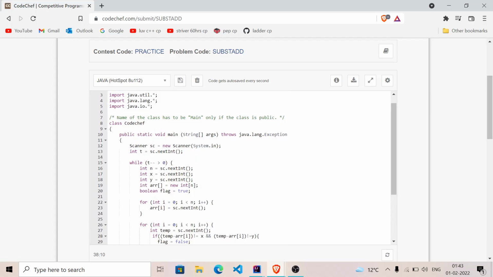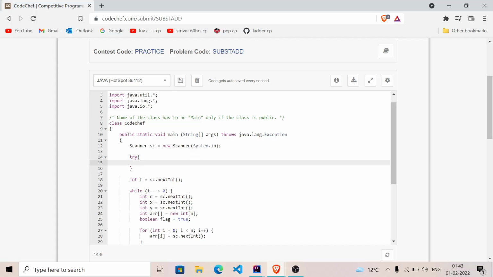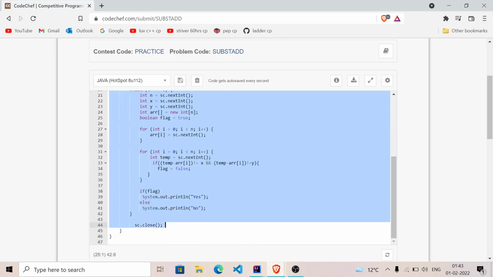We just have to wrap our code in try and catch. Before taking the test cases, we write try, and we cut our code and paste it in the try block.